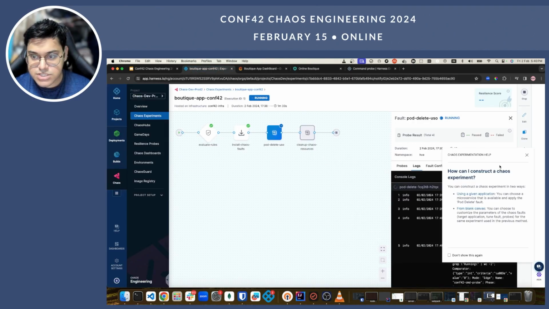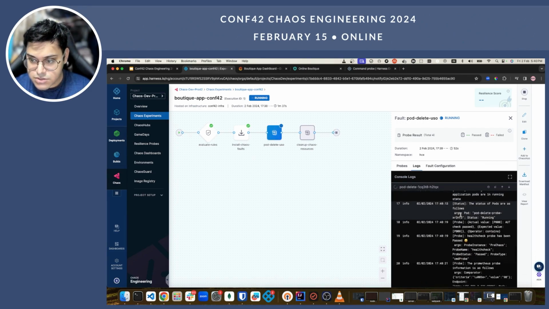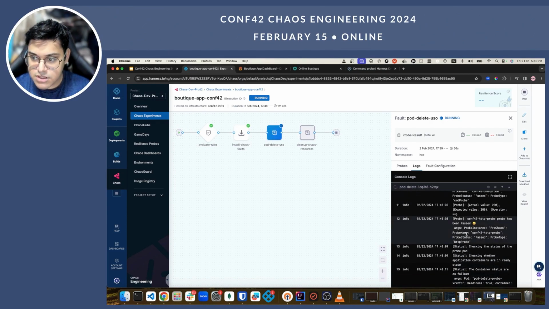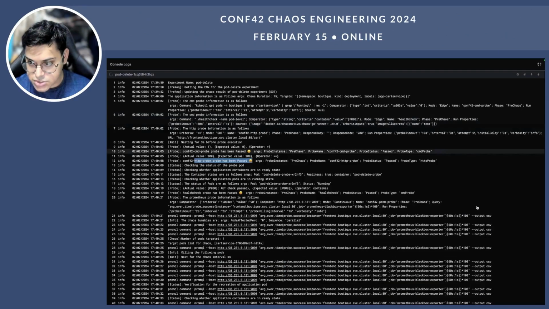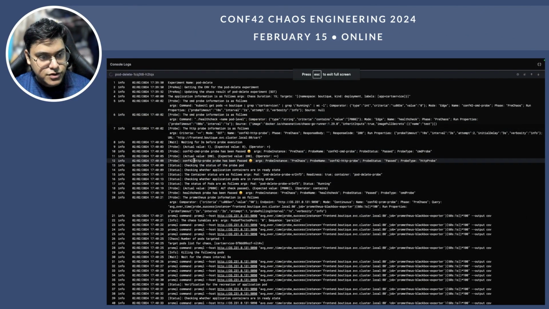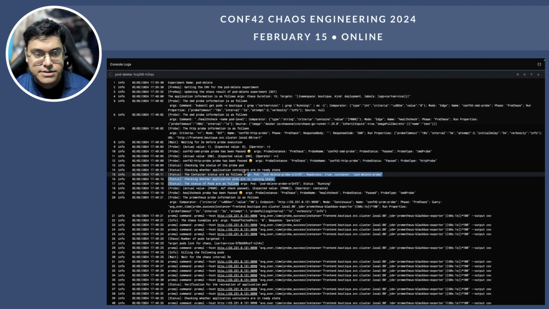And if you come over and check the logs of this, you would see the probe logs as well. So if I go down, you can see the health check probe has been passed. This is the default legacy one. You can see the Conf42 HTTP probe has also been passed. Maybe I can zoom in. Yeah, the Conf42 HTTP probe has also been passed, which is just doing the assertion. So this is an SOT thing. So before the chaos started, it did this assertion.